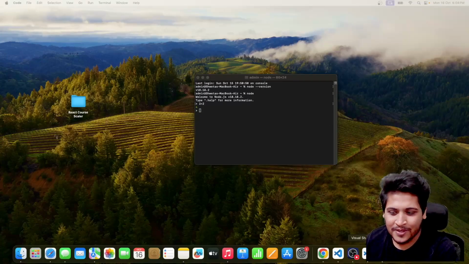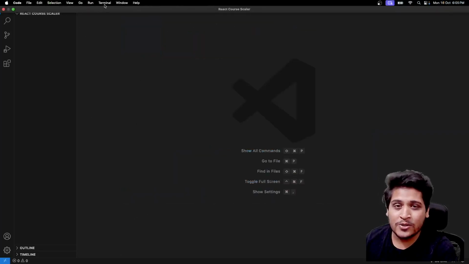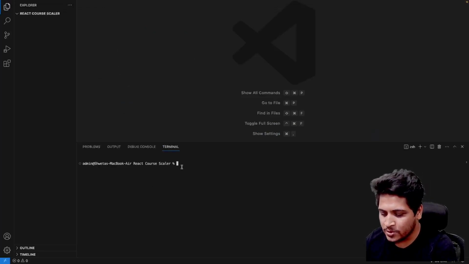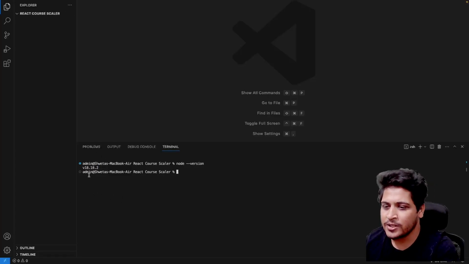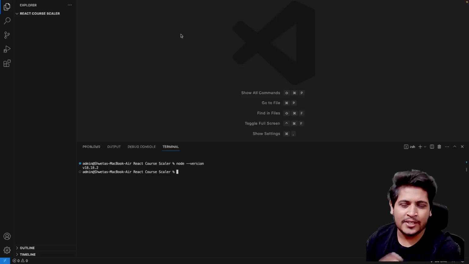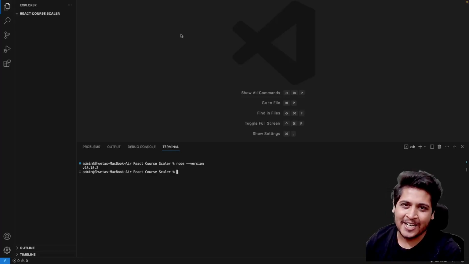So let's go to our VS Code. Over here we have our VS Code, right? I'll close everything, and over here you also have a terminal. So if you want to check, you can check over here as well. If I open this terminal of my Mac or of my system, I can write node --version over here as well. Over here also it gives me the message that this particular version has been installed, right? So we have installed Node.js, we have installed VS Code. These are the two things that you are going to need to start working with React. And now from the next lecture, we will start with our first lecture on React, where we'll set up our React project. Thank you.